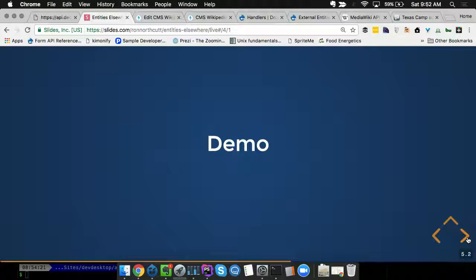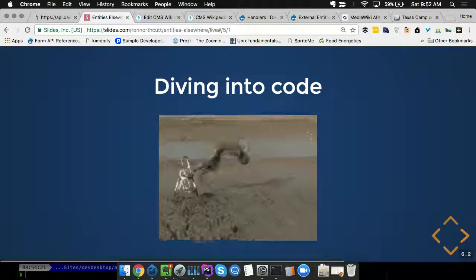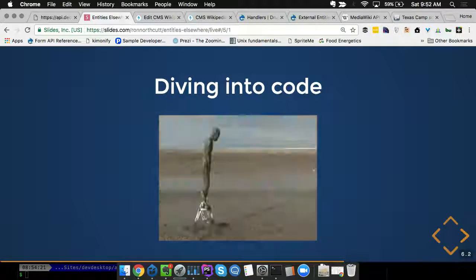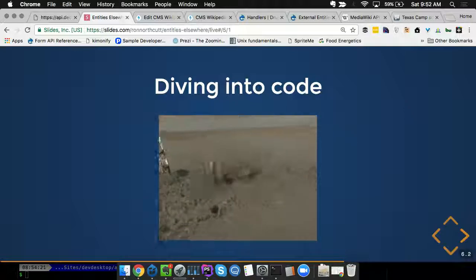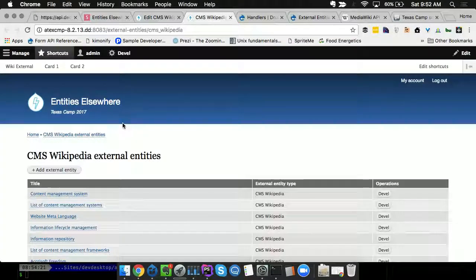But the raw power is what you'd expect from Drupal. Okay, so let's take a look at a custom storage channel. I think it's going to be interesting, and we're going to see some more of how this stuff works. So, that's the other one from this morning. Yeah, that was when the coffee ran out. That's right, diving into code. So that's what we're going to do now. I will show you the quick and dirty, and then we'll dig into how that works.